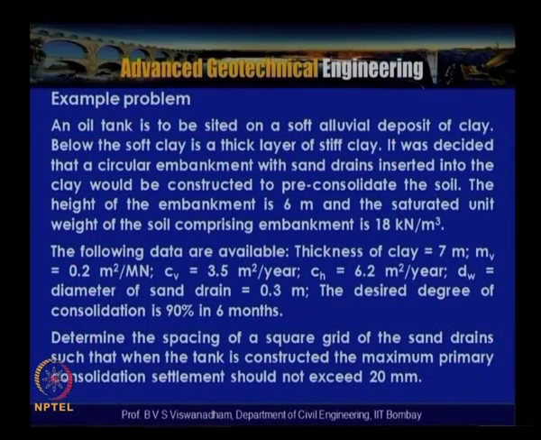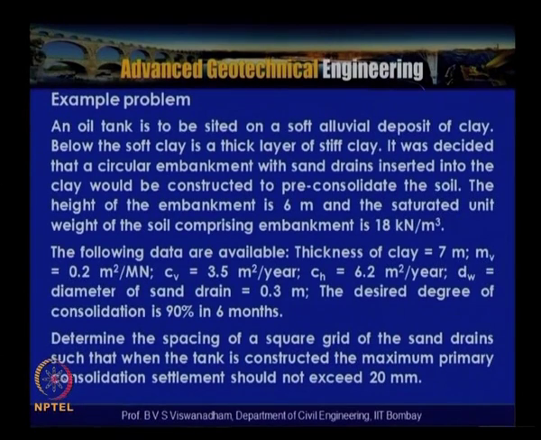In the previous class we discussed a problem. Now, the solution will be discussed. In this slide, a problem wherein an oil tank is to be constructed on soft clay. A circular embankment has been constructed with a set of sand drains spaced at a certain square pattern. We need to calculate the spacing of the square grid of the sand drains such that, when the tank is constructed, the maximum primary consolidation settlement should not exceed 20 mm.